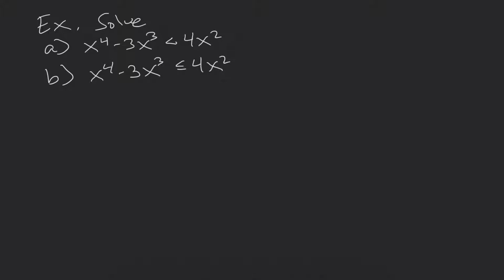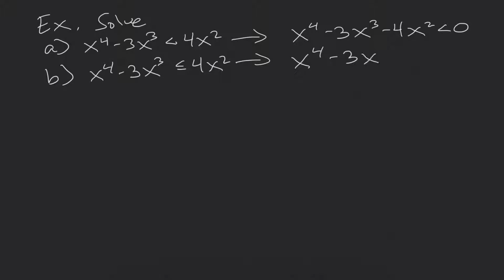Now, one other thing I want to point out before I start here, this one looks a little bit different than the previous one because I don't have a 0 on one side. Immediately, if you see that on any one of your problems, you want to change it so it has a 0 on one side. Doesn't matter which side. I'll just keep it on the right, but you need to have a 0 on one side in order to use the process that I showed you in the first video on this section.